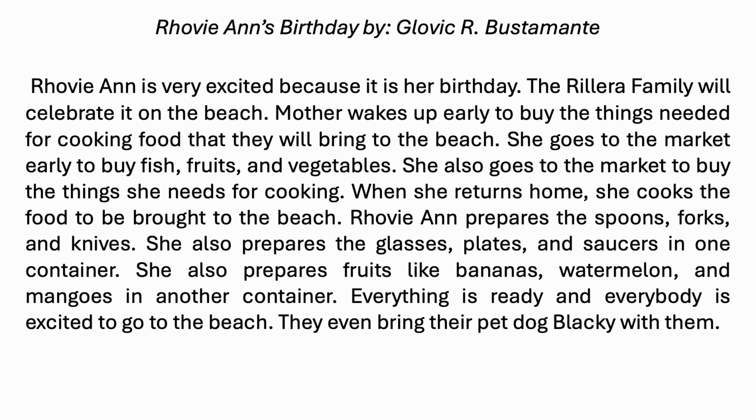Mother wakes up early to buy the things needed for cooking food that they will bring to the beach. She goes to the market early to buy fish, fruits, and vegetables. She also goes to the market to buy the things she needs for cooking. When she returns home, she cooks the food to be brought to the beach. Rovi Ann prepares the spoons, forks, and knives.